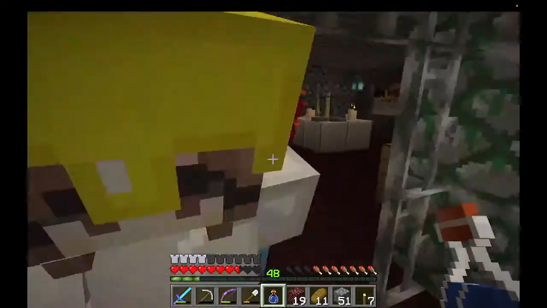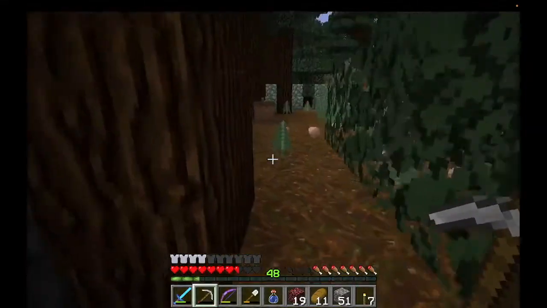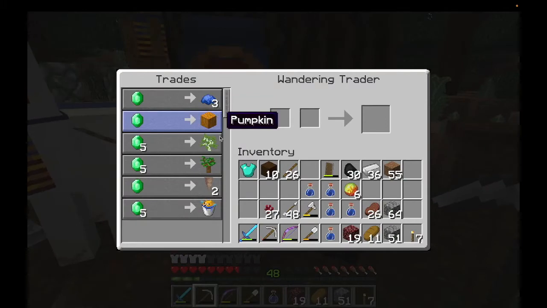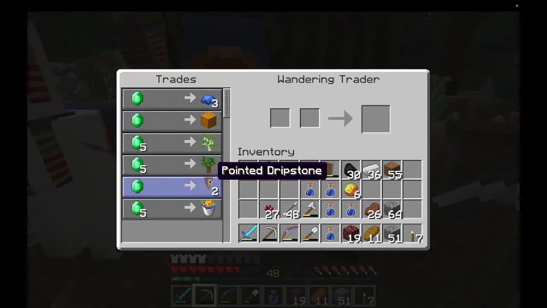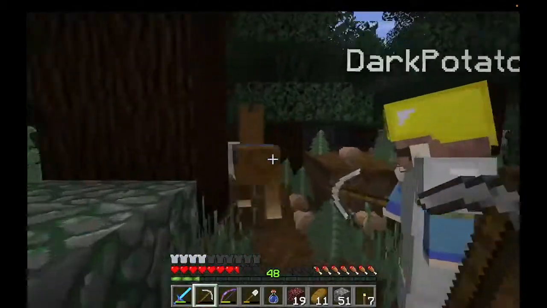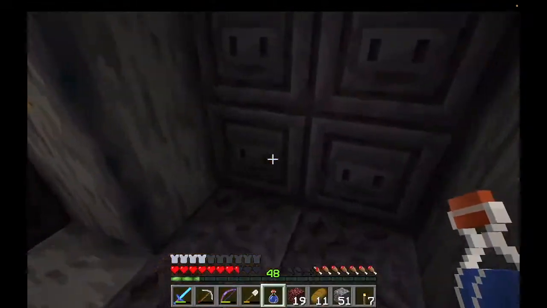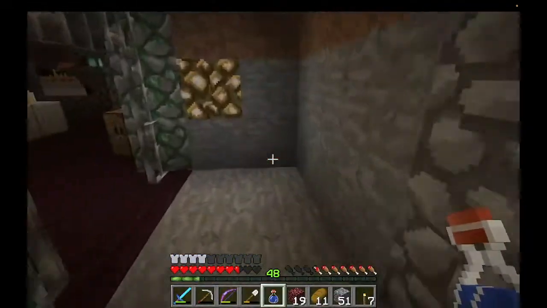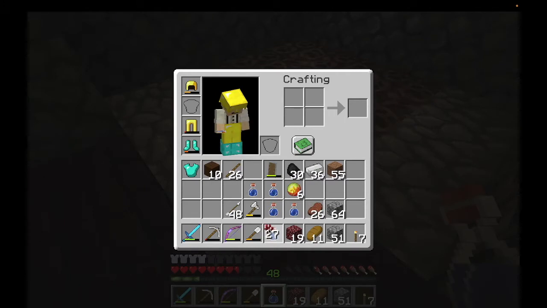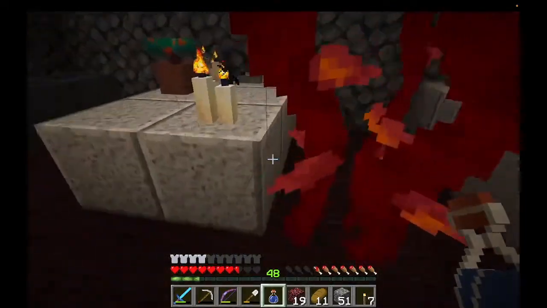Huh? Llama! Llama! Oh, is there a trader? Yes. Llama? Llama! He does not have it, I'm sorry. Damn it. Llama! No, come back! I want llama. All right. You're no good. I want your llama. Okay, come here.